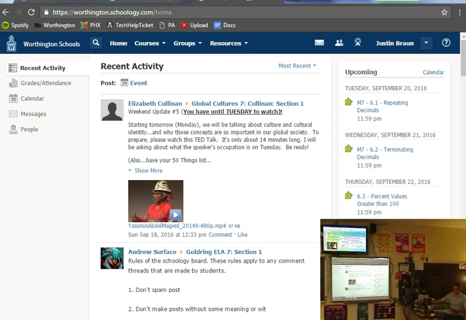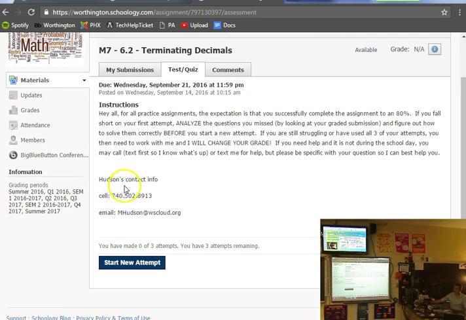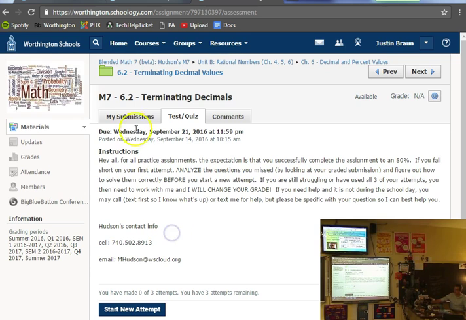This is one way to jump right to our homework. So if I want to jump to tonight's homework, it's upcoming, so I see it right here. I can click on it, and I get right to there. Notice my contact info's right here. Please use this cell phone number if you're texting me about homework. I've had people texting me pictures, and if you text me a picture, it goes to my personal email, not my work email, so I don't see them a lot of times until a day or two later, because I don't check that email every day. So please use this, my real cell phone. My other number is my Google Voice number, which is why it goes to my email. If you text this one, that will automatically go to me no matter what. So please use that cell phone number.